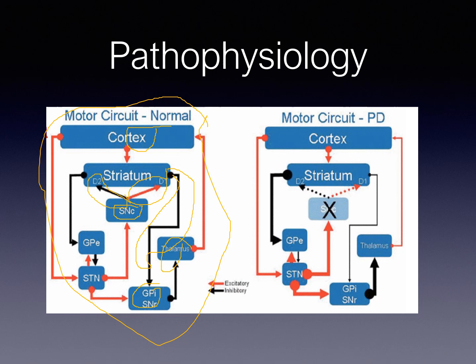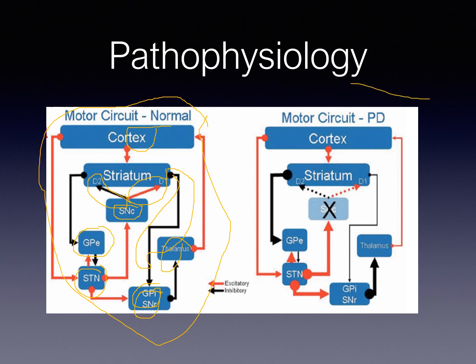Now, in the indirect pathway, the dopamine secreted from substantia nigra compacta will inhibit the striatum through D2 receptor. Now, the striatum will inhibit globus pallidus externa, that inhibits subthalamic nucleus, which stimulates globus pallidus interna and substantia nigra reticulata that inhibits the thalamus. So the net effect again from the indirect pathway is reduction in the inhibition of the thalamus. In other words, stimulation of the thalamus that ultimately will stimulate the cortex and facilitate the movements.